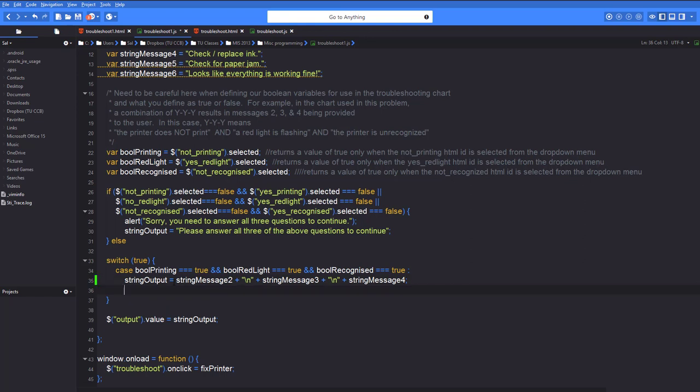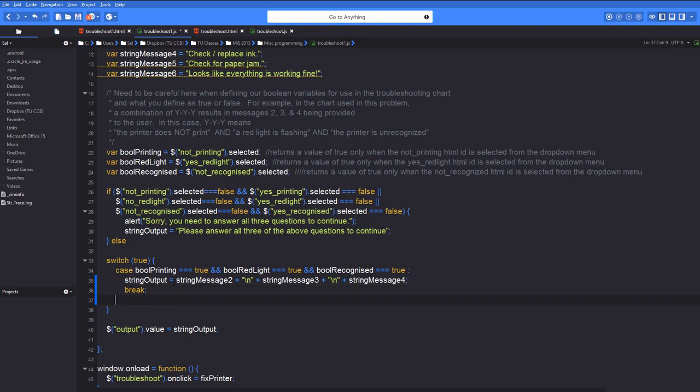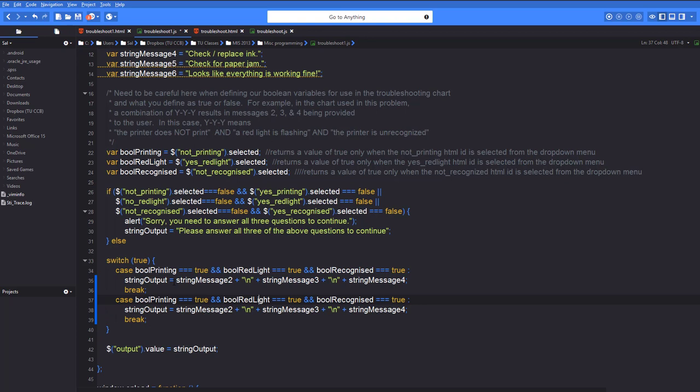And for every case statement, unless you are specifically requesting fall through, which we are not doing in this program, we have to put a break. Not putting a break is a major mistake that you will make over and over again. Now, the great thing about this is we can just go from left to right on our rules, and let's just copy this right here, make our lives a little easier. Copy it and paste it. Okay, so now I have a true, true, and let's go false over here. For true, true, false, we are going to end up with just messages 4 and 5. So come over here, we go 4, and we go 5, and delete.